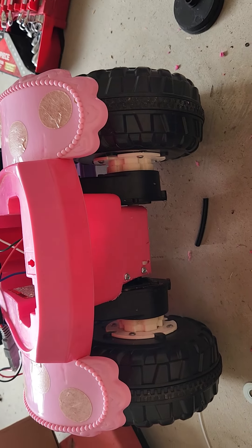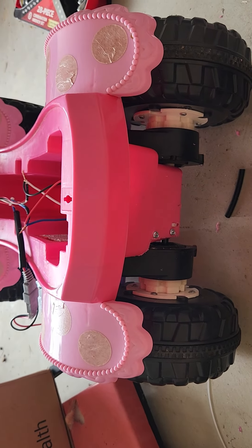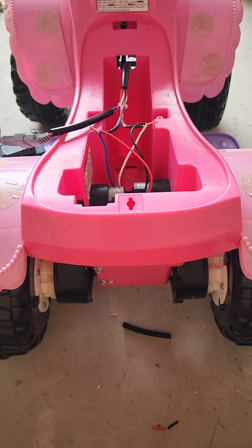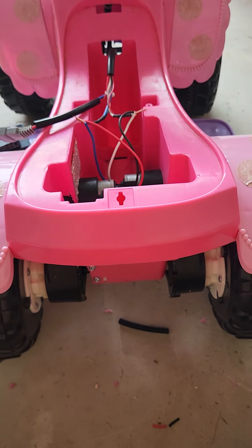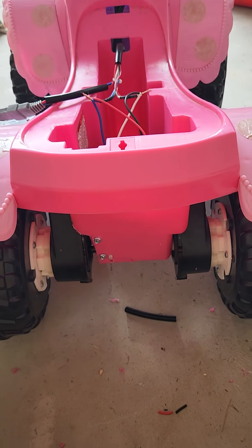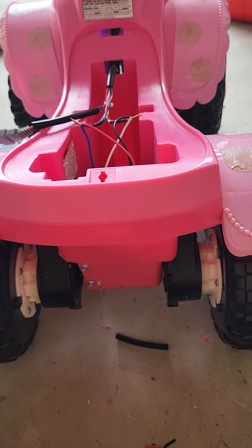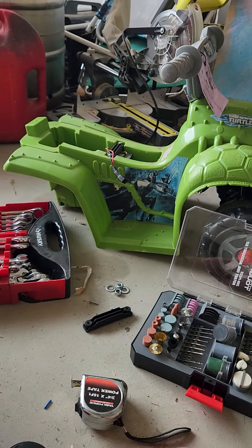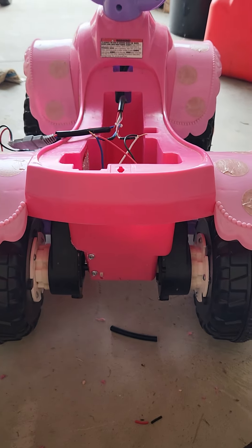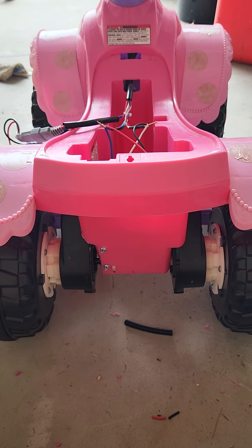I've done this before and I know it works — excellent. This will make the toy capable of going on pretty much any terrain versus getting stuck in the grass and going belly up. Sorry about the rotating camera; I couldn't get the wheels in frame without a proper setup. Just trying to share some knowledge for anyone who likes to tinker. It took maybe 20 minutes total, so if you can get the donor parts, good luck — let me know how it goes.